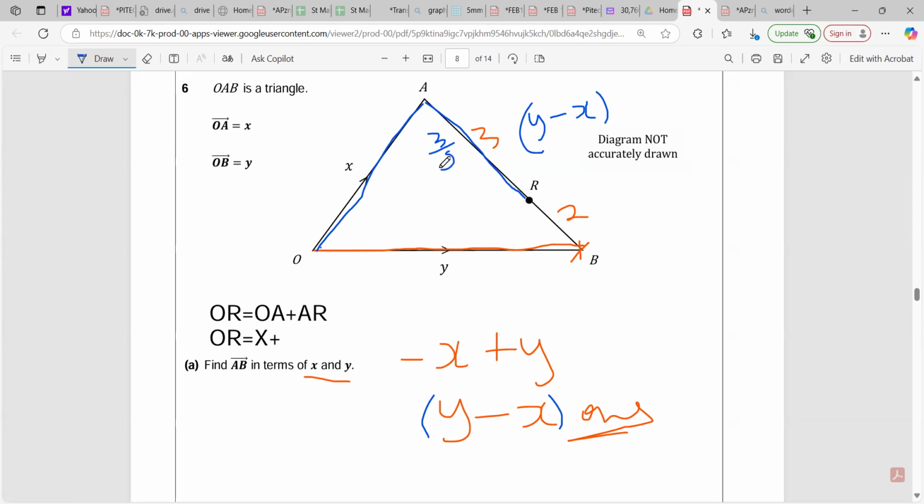Because it's supposed to add up to 1. So this portion would have been 2 over 5. So that's how it did get the 1. So just think of the line as 1 measurement, or the denominator, or it can be 5 over 5. Alright, cool. So now we need to multiply the 3/5 by the Y minus X.